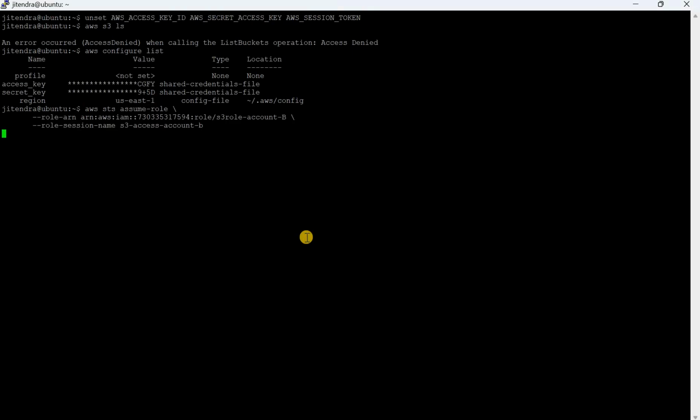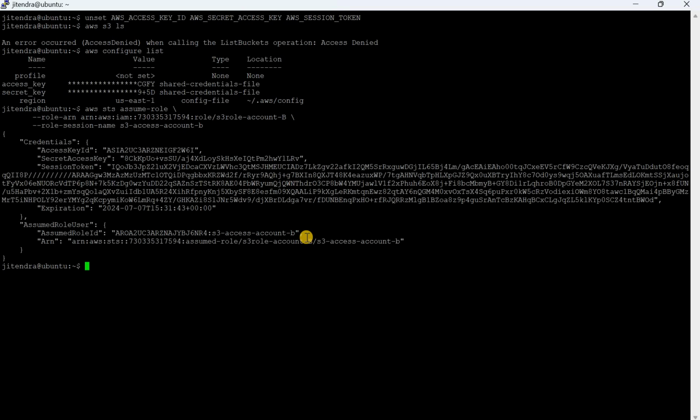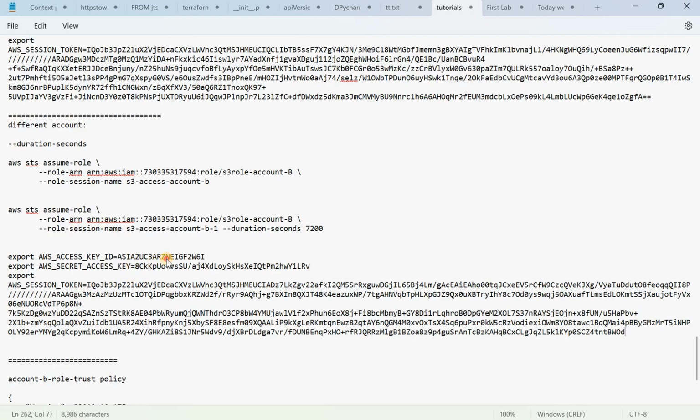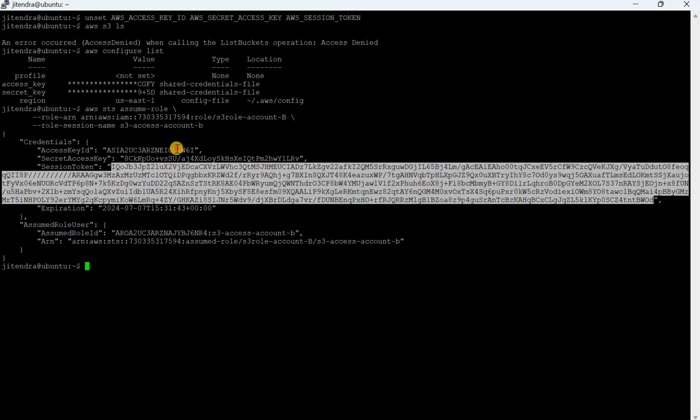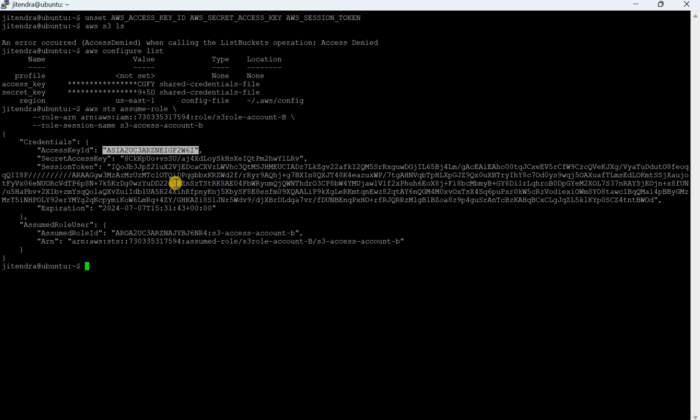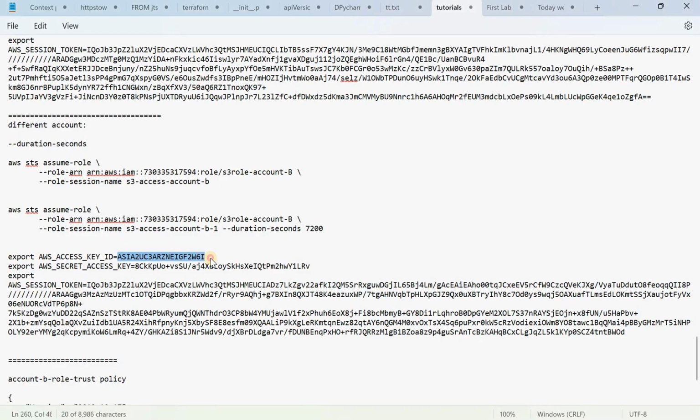I'm just stopping the video, just copying. Okay, this access key and secret key, I have just copied this, right? I will show you. This is the same, and all these, the session token, I have copied.